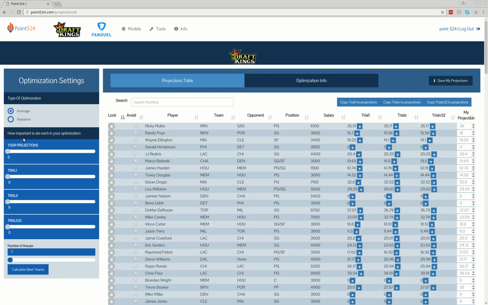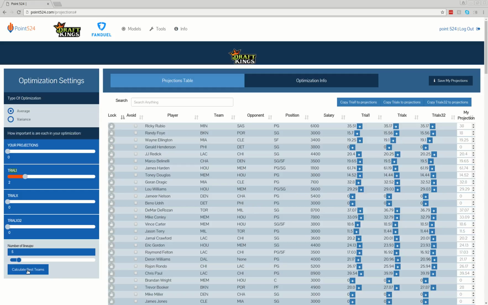Next, you have to choose how much weight you want to give to each of the models you have created. As you can see, there is a slider that corresponds to each of your model's projections. This allows you to set a weight for each individual model. For now, we only want to optimize lineups using a single model. So we're going to use this trial 1 model, and we're just going to slide the slider up to 2, which means it's the only model getting any weight when we optimize our lineups.